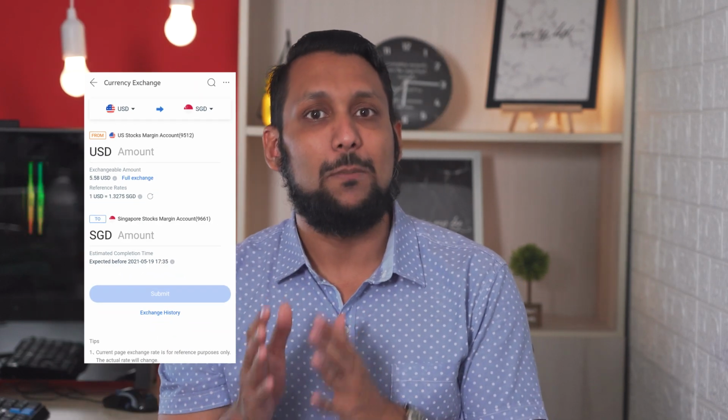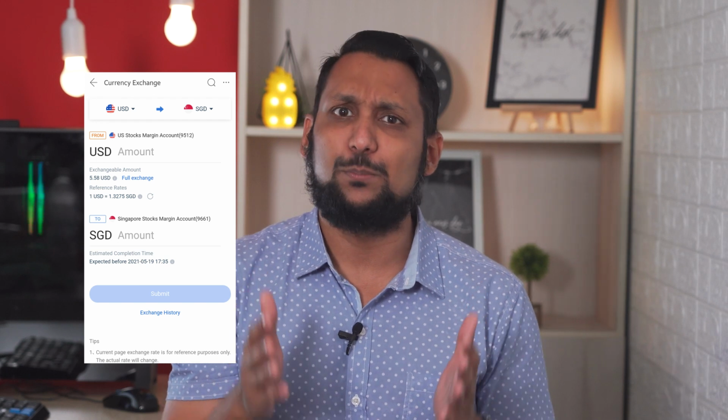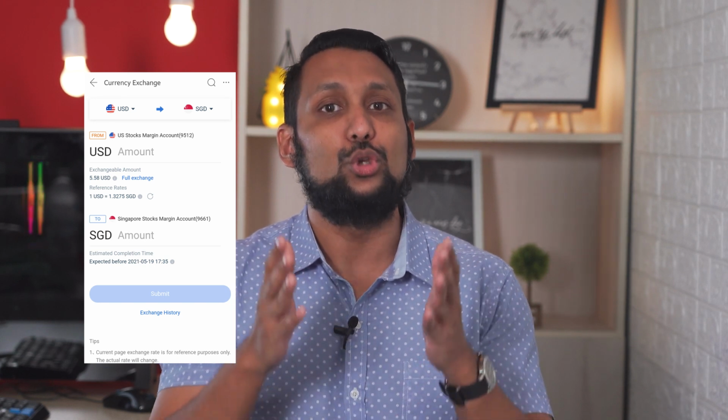So if you link your DBS and it can only transfer in SGD, then how to buy US stocks? Now, what you can do is transfer your own money between the funds, but you need to exchange your money. The app has its own exchange rate and that may incur some costs. I've checked a few times, the exchange rate is pretty competitive compared to what the banks in Singapore offer. I won't give details because the rate changes, and so you will have to monitor this on your own.